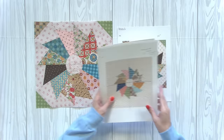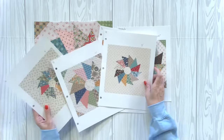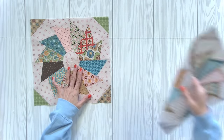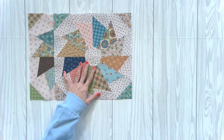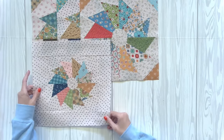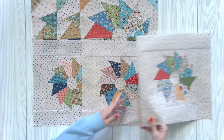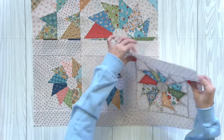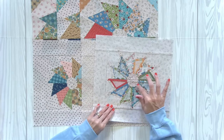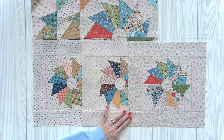So I'll show you my blocks. These are all printed out. And then like here, I put placement change due to accident piecing. I put the sizes. All of this is in my binder, but once I've sewn it, I pull it out. Thank you hugely to Lori for coloring all of these blocks, because it takes the pain out of it. Now the smaller ones are actually harder, and the reason why is those seams are tiny. So the Starburst paper is considered a notion.